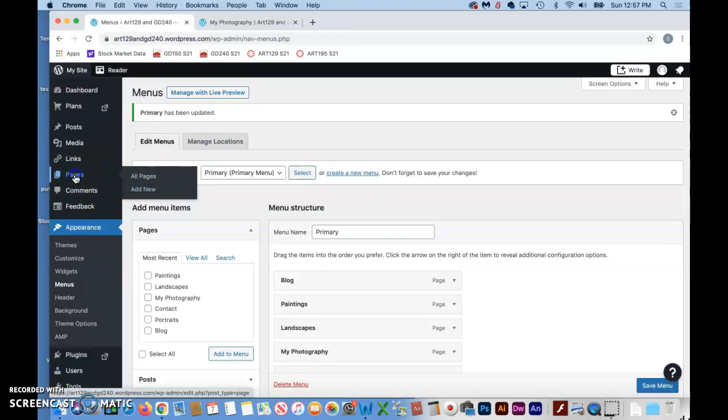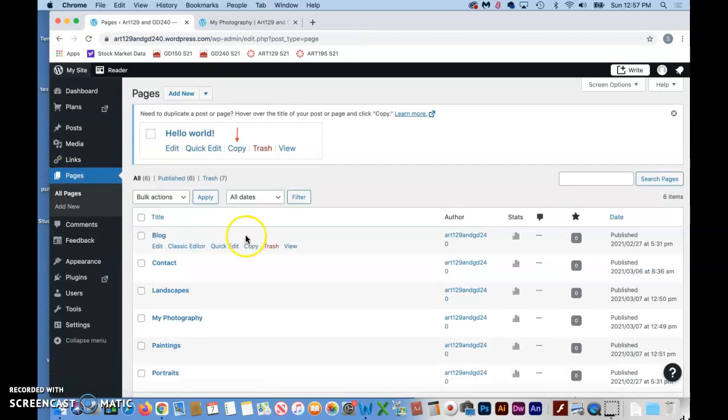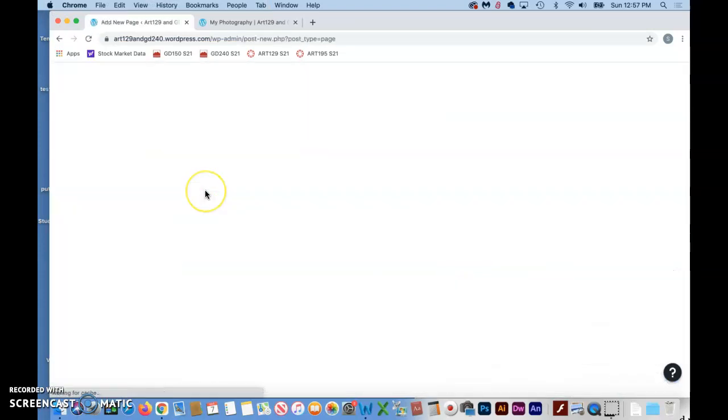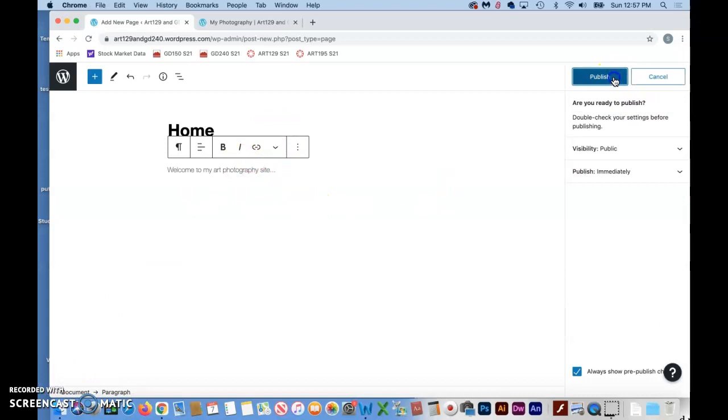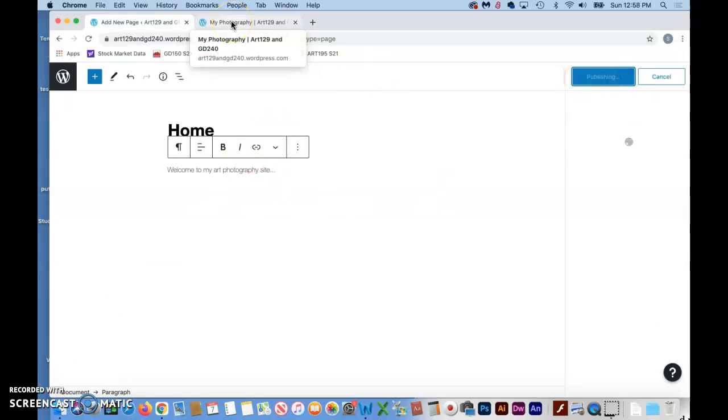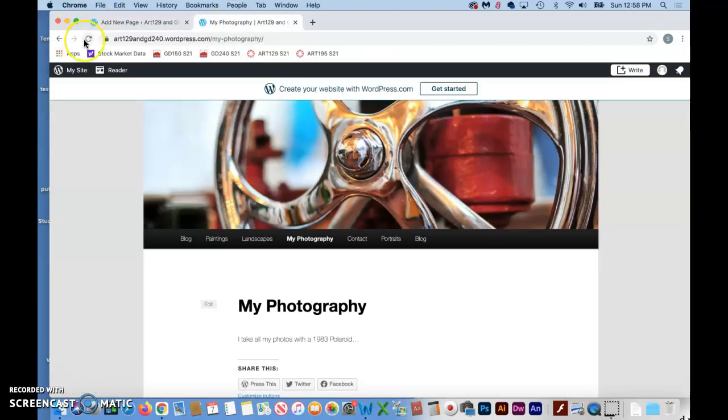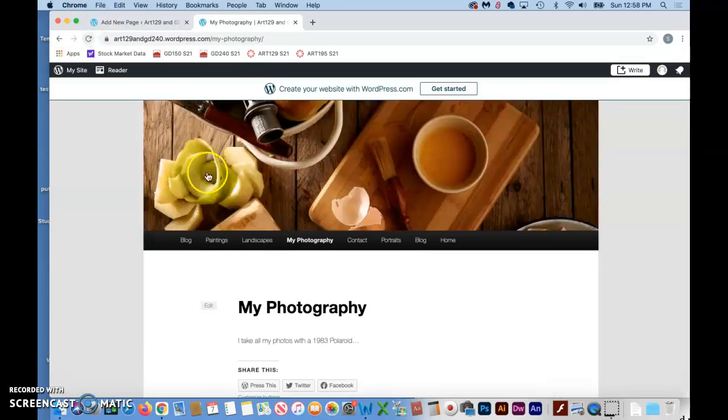I'm going to go to pages just by clicking on the word pages. Going to add new. This will be my home page. Okay, so just from a blank, made a new page, hit publish twice, and we're going to go over to the actual page after that is published. Hit the refresh button, and because we told it to add new things to the menu, it did. Okay, now we got the problem with some of these things are in the wrong order.